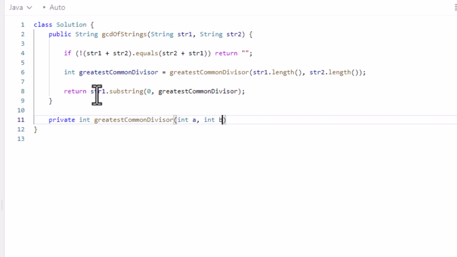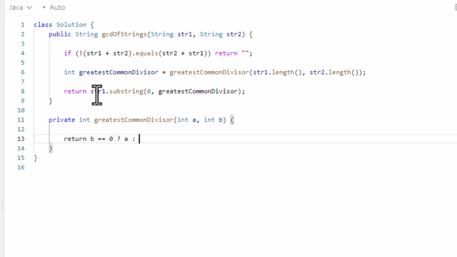So we're going to pass in the lengths of string 1 and string 2. All right, what are we going to do? So very simply, we're going to return. All right, so if b equals 0, so there's nothing in b, we're going to return a.